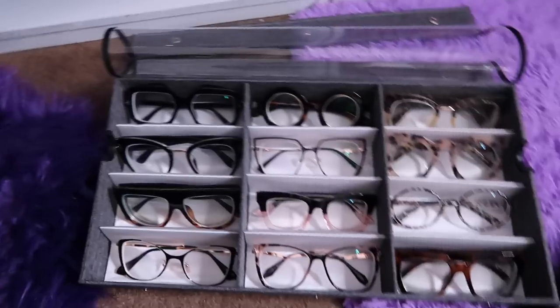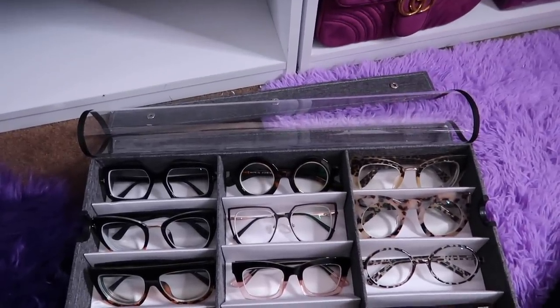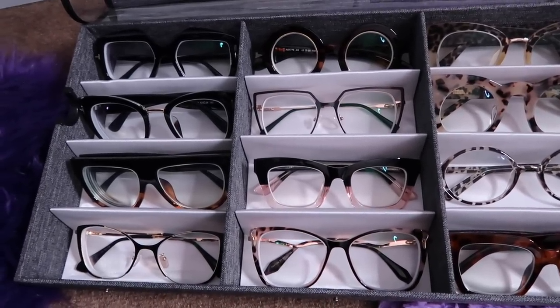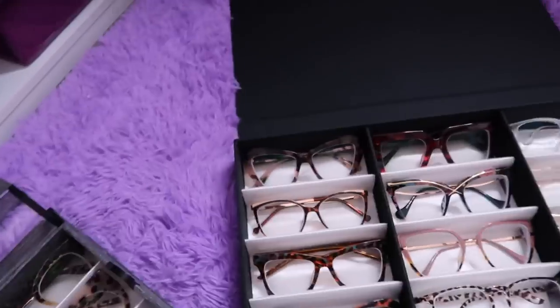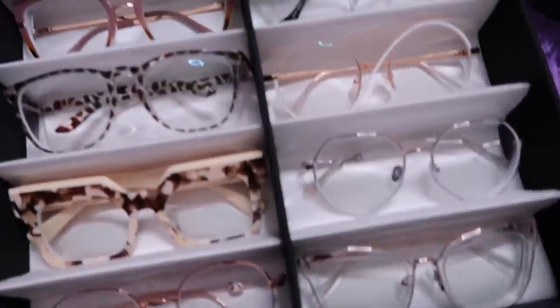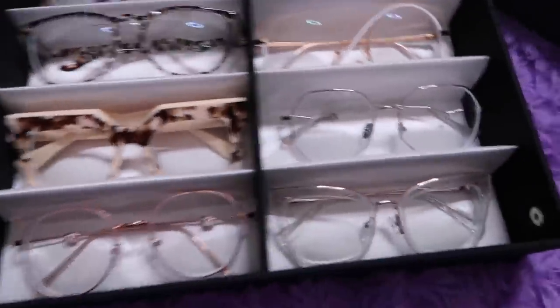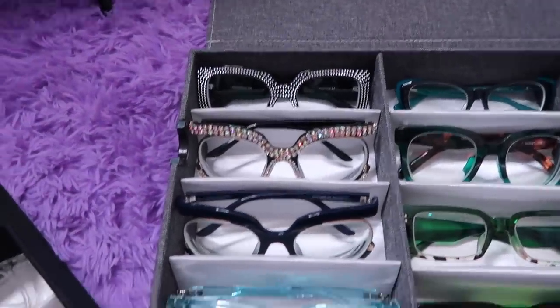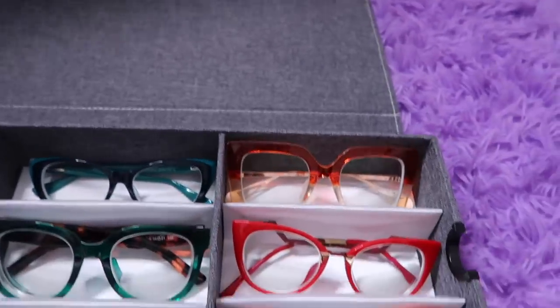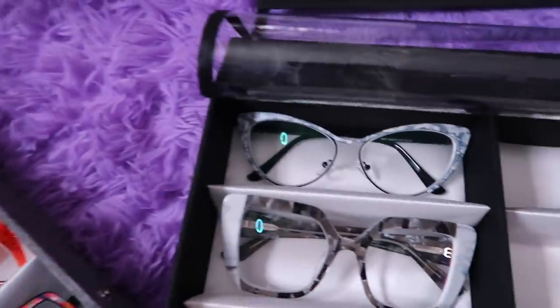So what I'm gonna do is put these two pair up I just showed and organize these. I'm gonna color coordinate them real quick. I'll be right back in 3, 2. So this is what I went with, like black, then transitioning into tortoise over here. Most of these came from Lynn Smart, Zenni, or Vogue Me. More tortoise over here, transitioning to like clearish, like wire. Then this is colored or real exotic, like bling, going into blue, going into green, going into orange, red, and rainbow. Then right here I have some black and white pair.